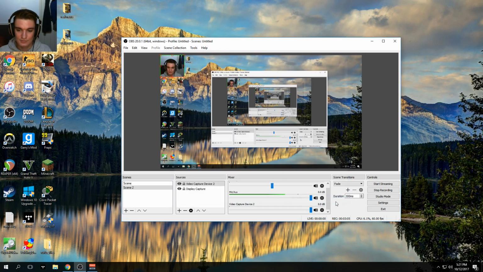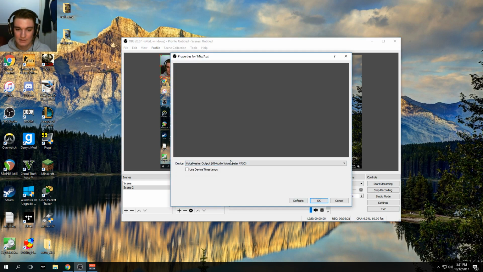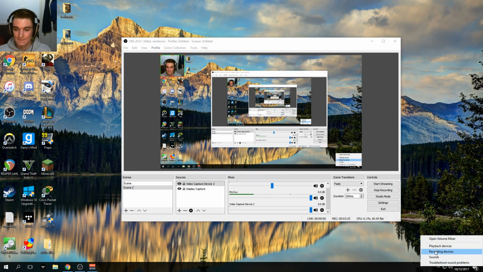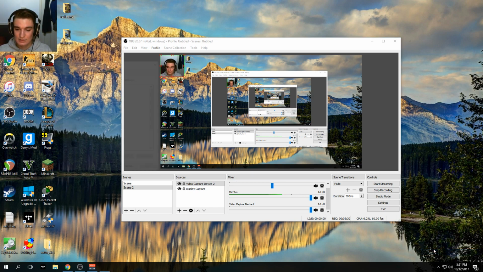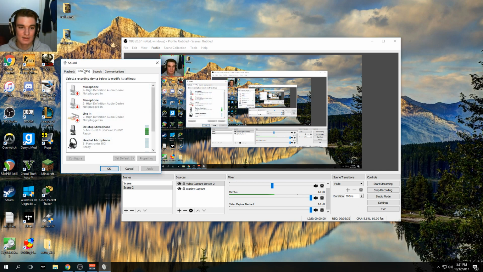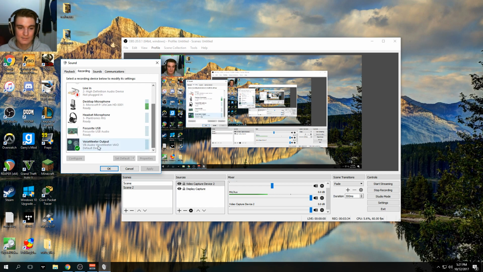I ended up doing this because I switch between devices a lot, and I hate when I accidentally switch it to a webcam, and then I go back to record a video for YouTube, and then I'd have to restart everything because I wasn't using my good microphone. So you can go in here to properties, and then just natively select which device you want to use. Now if you only have one or two devices and you never switch between them, then you can just leave that at whatever it is and just go up to here to recording and select your default recording device.